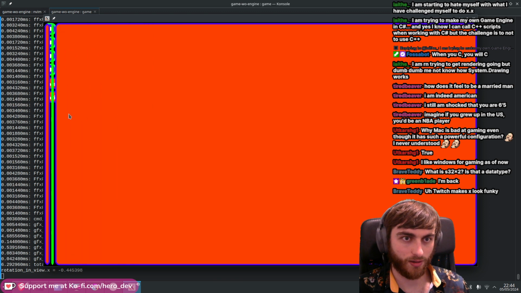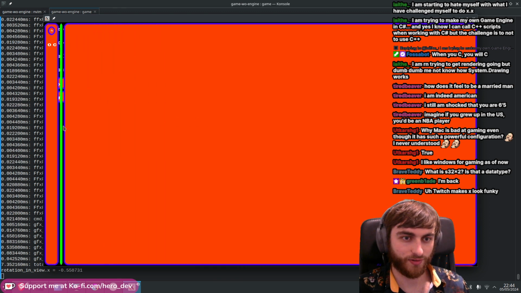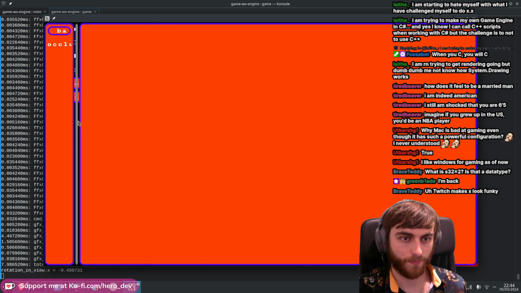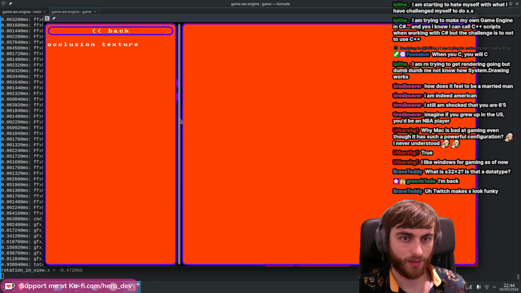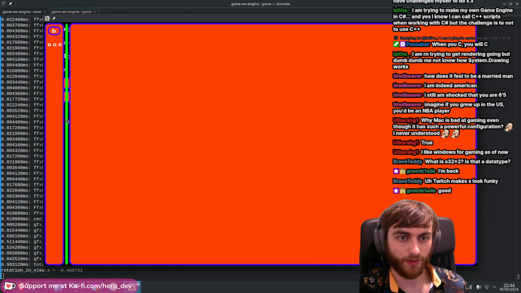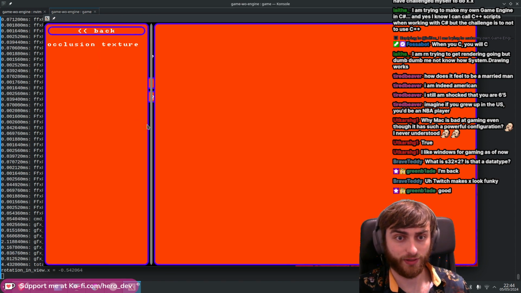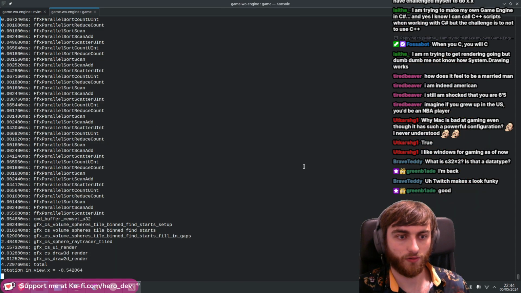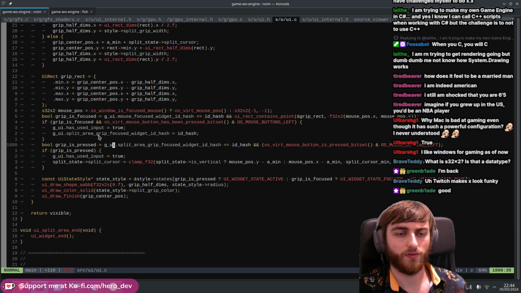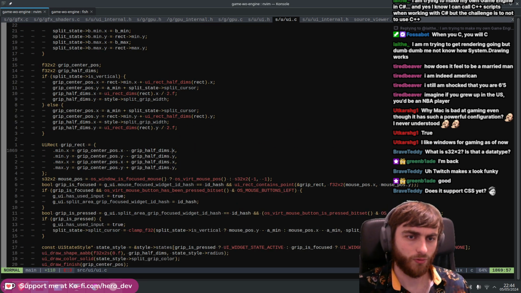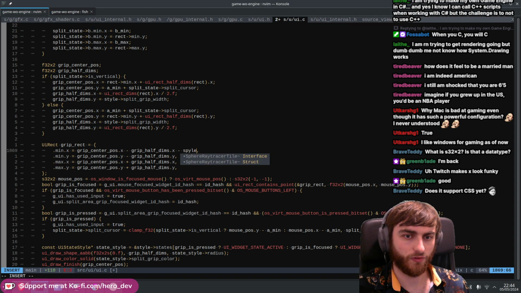Oh yeah. Split view. So now we can click here, drag a split view. I guess you gotta click on the grip. It's a bit annoying. We should probably make that a little bit more forgiving by using the inner spacing as well. So there's the inner spacing thing. We should probably also take away the style inner spacing.